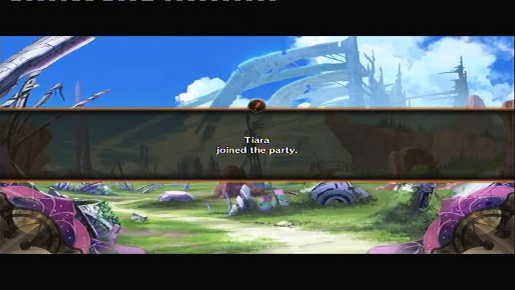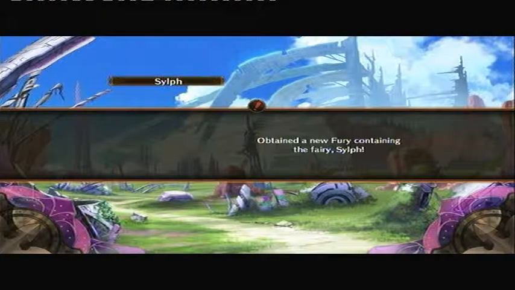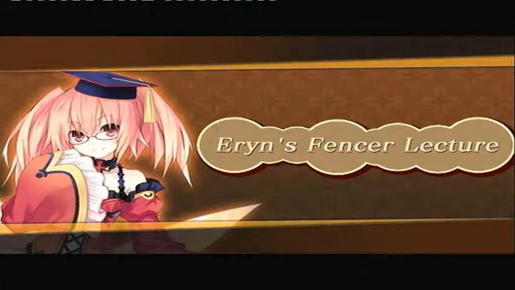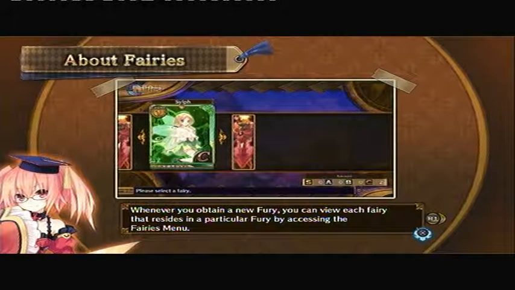Wait a sec! Hey! Tiara joined the party! Woohoo! We have a party of two. Obtained a new fury containing the fairy Sylph. At least that's what I think she's pronounced, no clue. I just look at it and go, Sail! Or is it Sylph or Slif?